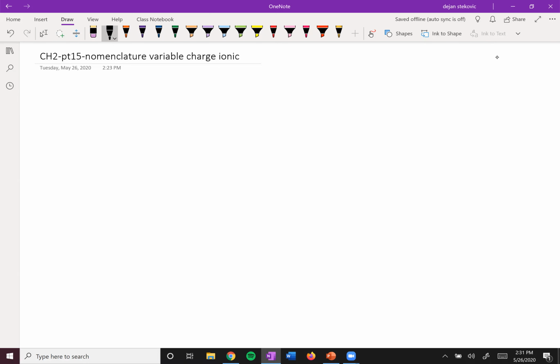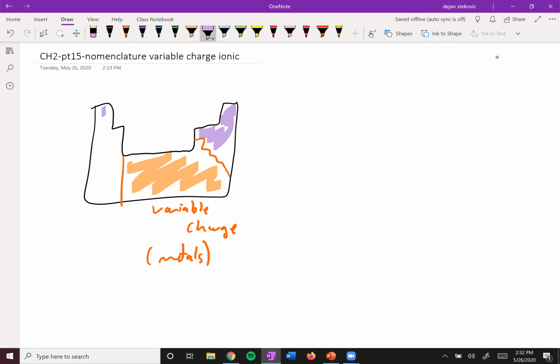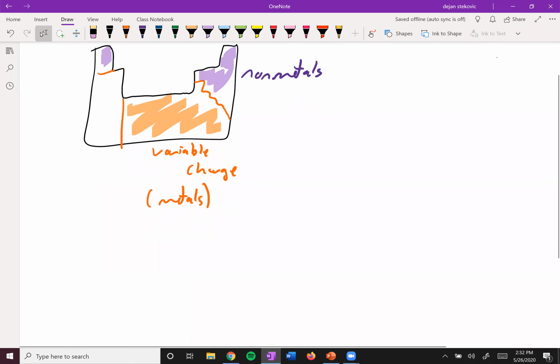All right, so continuing on naming ionic compounds. So we took a look at group 1 and 2 and then aluminum, but what about all of our transition metals? So remember, our transition metals and even our post-transition metals are down here, and they can have variable charge, right? But they're still metals, and so when they react with non-metals over here, they'll still form ionic compounds, but we have to be a bit more careful when it comes to naming them because they can have variable charges.